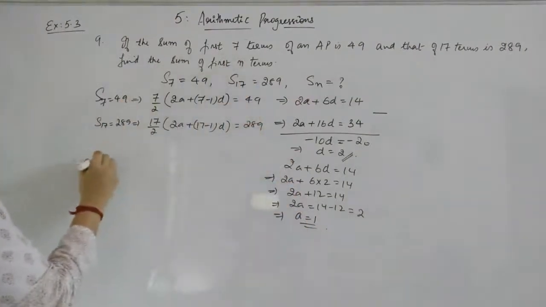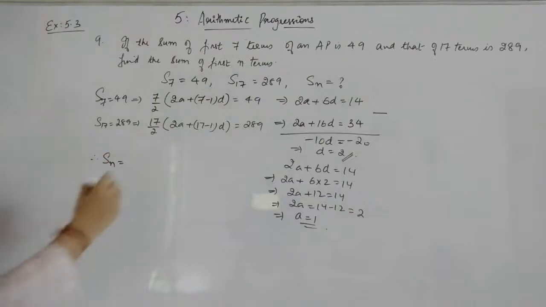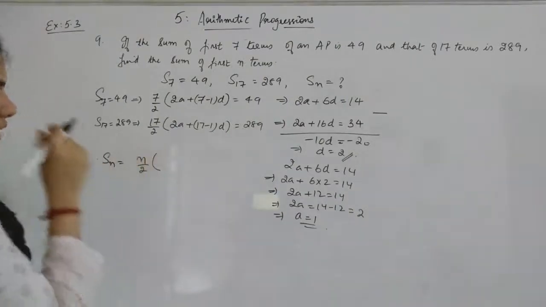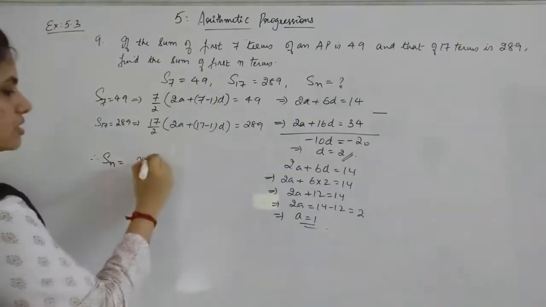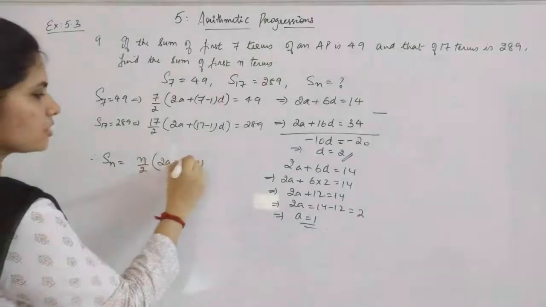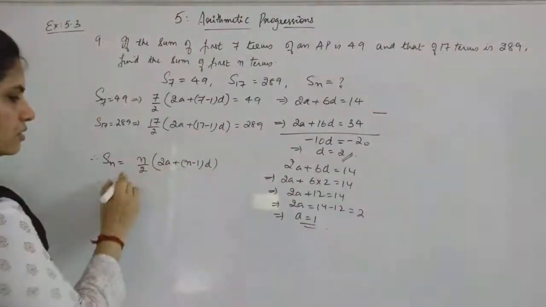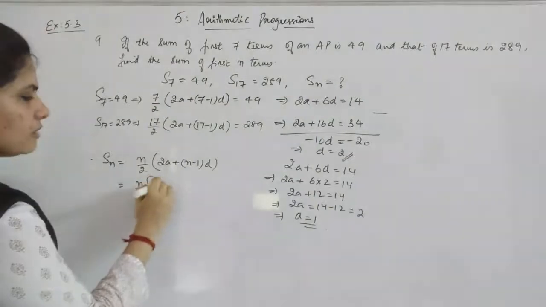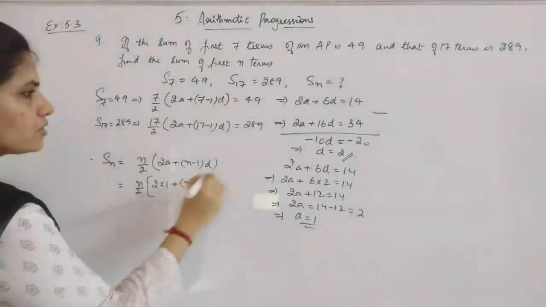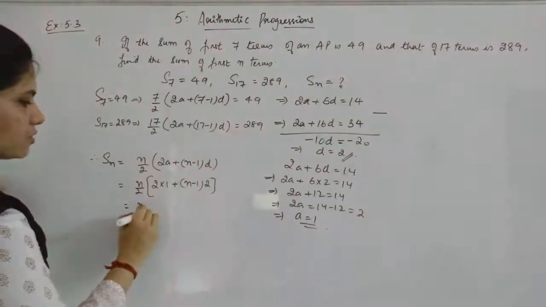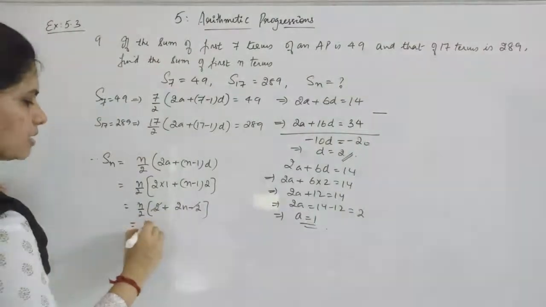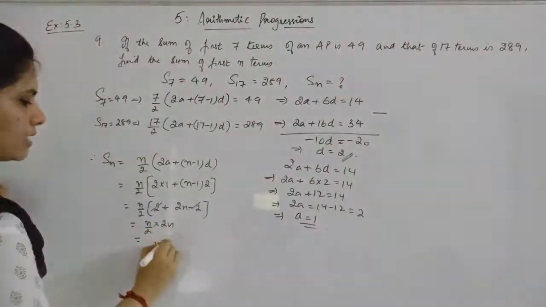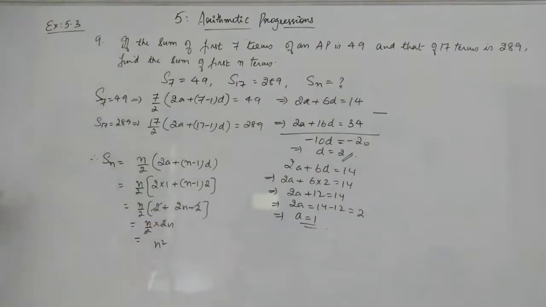Now you can go for, therefore Sn is equal to, what will be Sn equal to? Sn is n by 2 into, again you don't know what your last term an is. So you can use n by 2 into 2a plus n minus 1 into d. But you know a and d, so you are replacing here your a and d value. A is 1, n minus 1 into d is 2. So you get n by 2 into 2 plus 2n minus 2. 2 and 2 get cancelled. N by 2 into 2n will give you n square. 2 get cancelled. N into n is n square. So your Sn is n square. Okay.